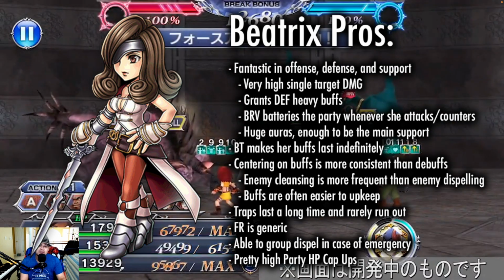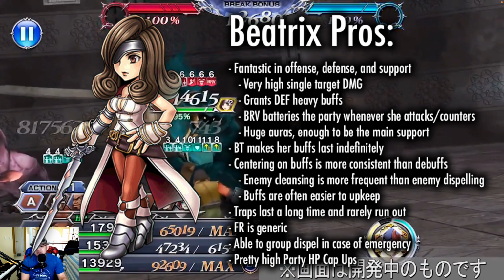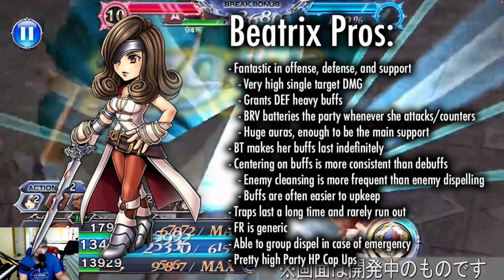Let's also remember her BT, making her buffs last indefinitely. As long as her BT is up, her buffs will not go down. You might as well, right? You might as well make her all the way broken. There's no reason to half-ass it, you know?